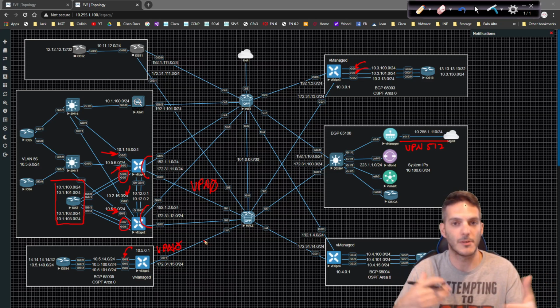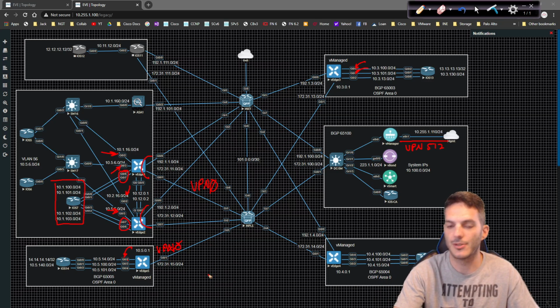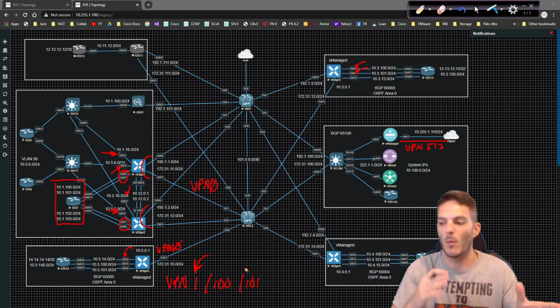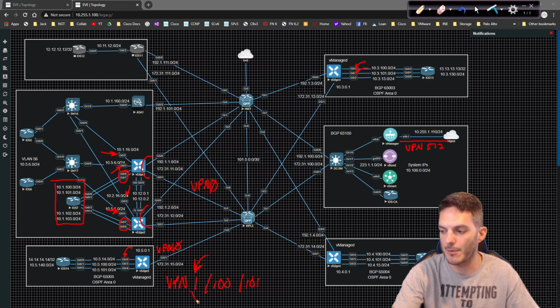The policy is rather involved. It does take some time to go through, and basically what will end up happening is out of the gate, we're going to have a couple of VPNs. We'll have VPN 1, 100, and 101. This one's already running out of the gate. 100 and 101 are what we're going to add, but by default, there won't be any inter-VRF communication from 1 to 100 or 1 to 101. It will just not happen. None of this will work.